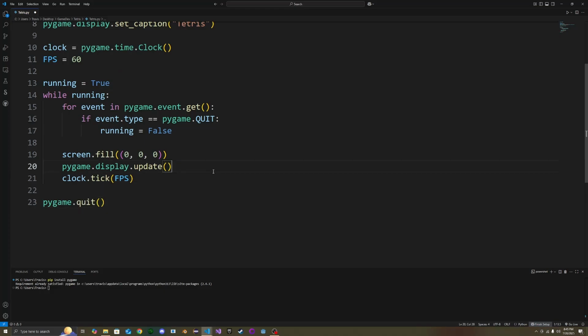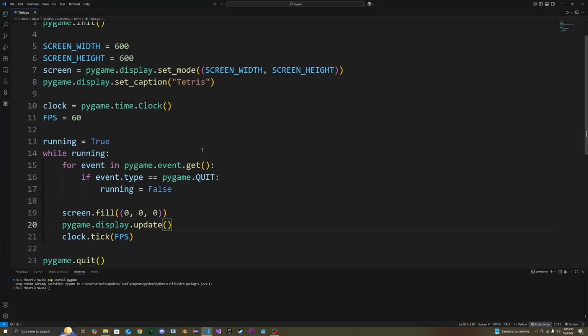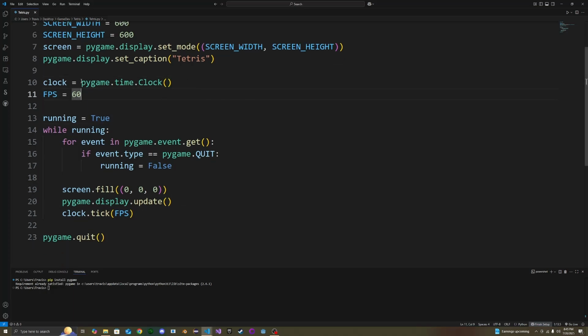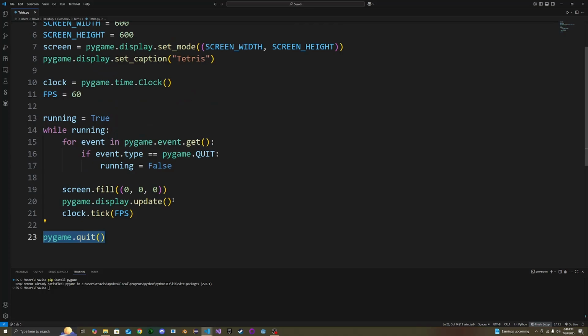So now what's going to happen is we're going to run our game. It's going to start up. It's going to run through all this code up until it hits our while running loop, and it's just going to repeat this over and over again until we quit out. And once this running changes to false, it loops back around. The while sees that it's false now, so it's going to kick it to the next line of code, pygame.quit, and it'll just stop it from running.